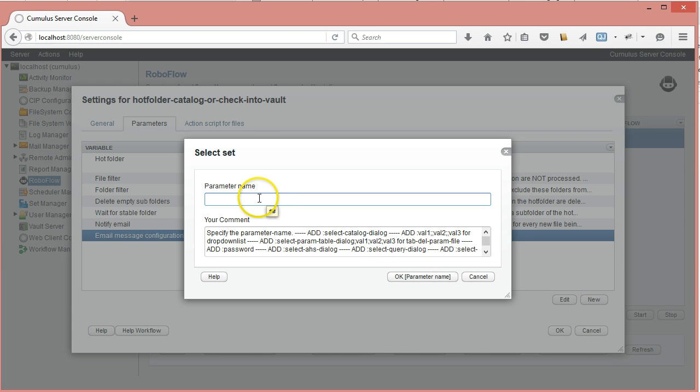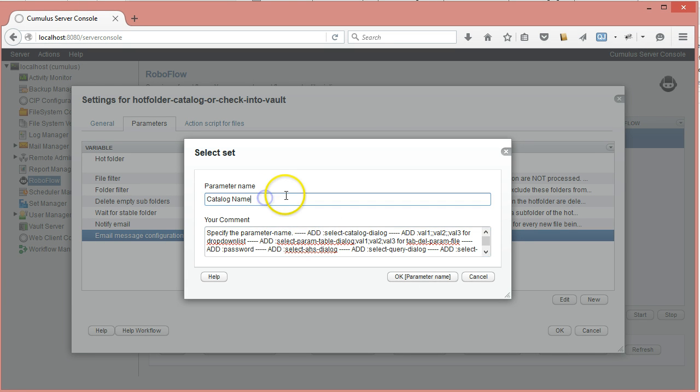So what I do is I just say catalog name, and then if I click OK, I will have a text field where I can add the catalog. But I can also use a select catalog dialog.